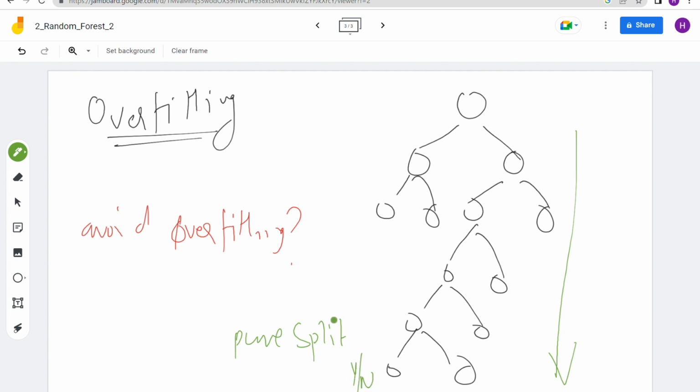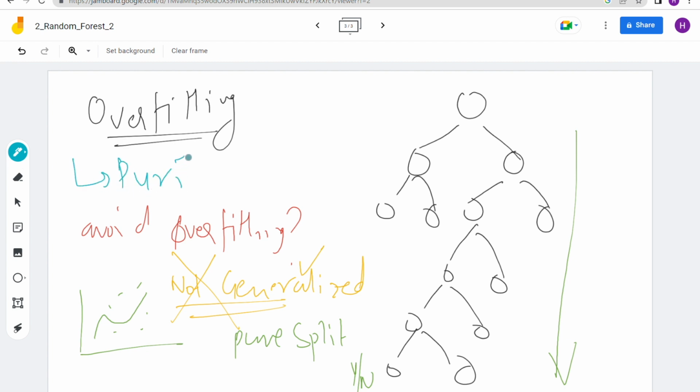So this will lead to overfitting because your model will be training too close to the training data, but it may not perform well on testing data because your model is not generalized. And in machine learning, what we want is a generalized model. So to avoid this, we have a technique called pruning. There are two kinds of pruning: pre-pruning and post-pruning.